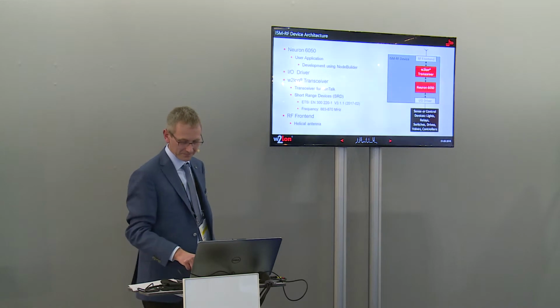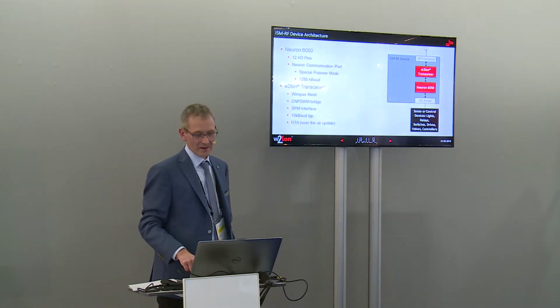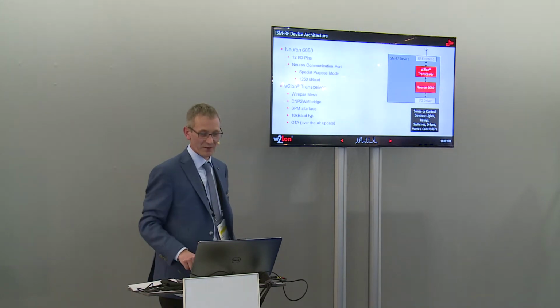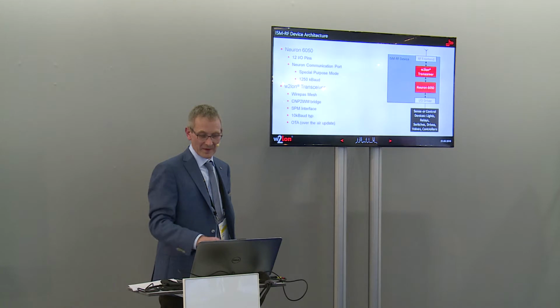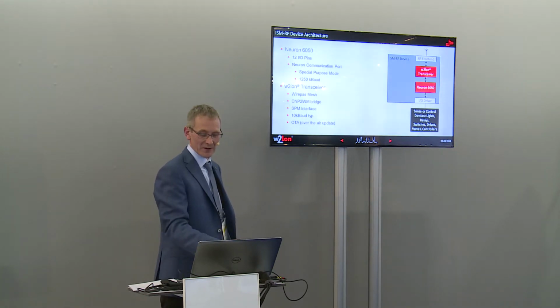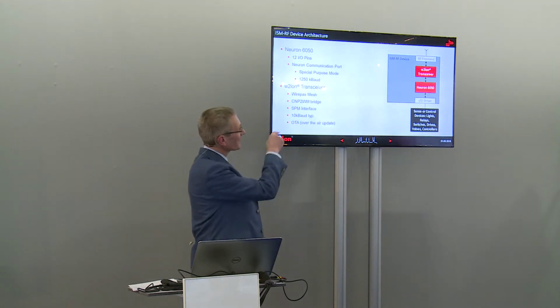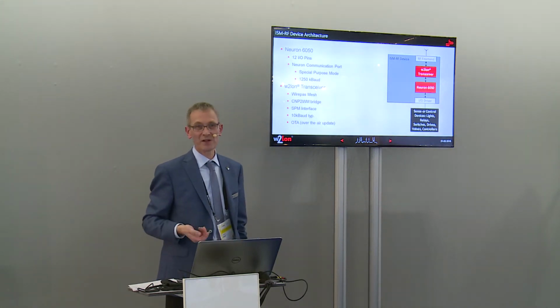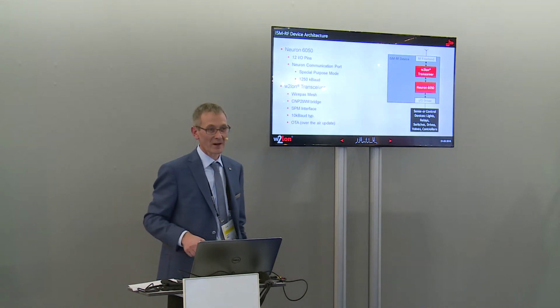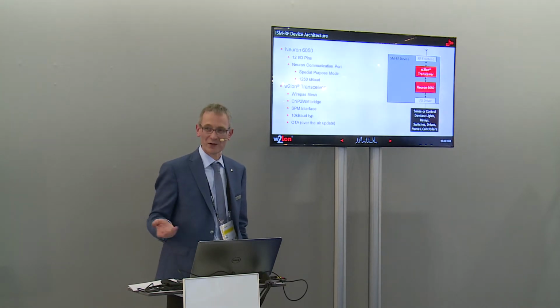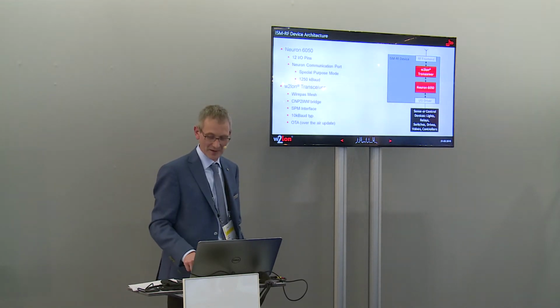As I said before, we have the 12 I/O pins. We are using the special purpose mode on the transceiver, and we connect to that with 1250 kilobaud. There's one feature which I did not mention before. The transceiver can be updated over the air. That means we can just use the radio to update the firmware on the transceiver, which has not been possible with the traditional LonTalk transceivers, but we can do that with these new transceivers.